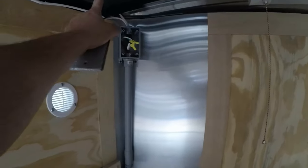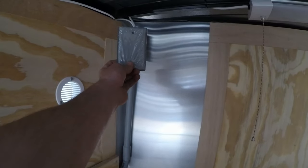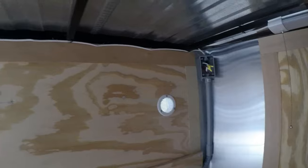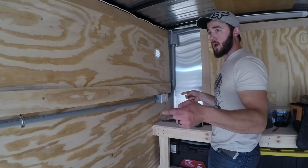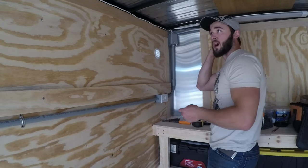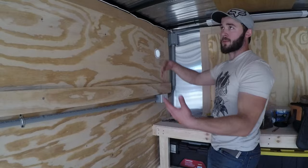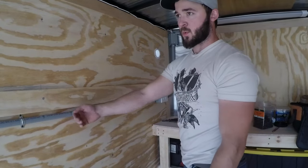Okay, we're mounted back here. Zip tied the line up so it's tight. Zip tied that one, dropped them both in, hooked up to the hot wire. Put the cover plate on the receptacle box. And then we get to run both. Receptacles are all covered. Outlets both run. Lights are both mounted. And obviously I didn't do conduit up here because it's at the ceiling and they're fine up on the ceiling. These are the ones I was worried about.